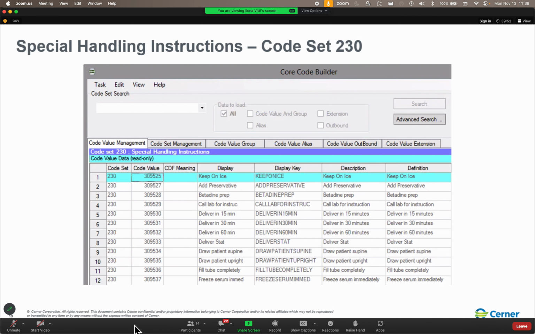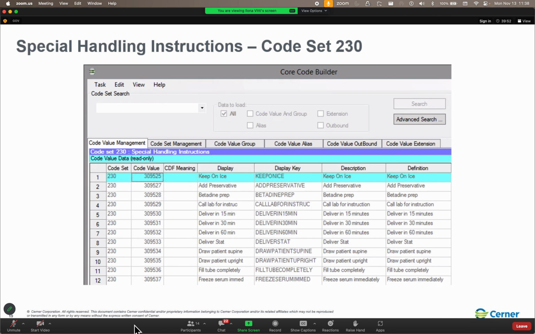Because in Core Code Builder, even in Bedrock, you have to look at the sets of specimen or sets of collection requirements one at a time per specimen type. Out here, you don't have to do that. Now, yes, granted, what's on your screen right now, these are chemistry orders, so all of them probably are only going to have one specimen type associated. But you start getting into, for example, micro. If you've got a wound culture in micro, you might have 20 specimen types associated. In here, we can see all of them in one shot, as opposed to looking at them individually.